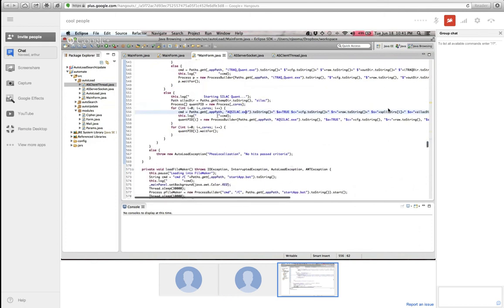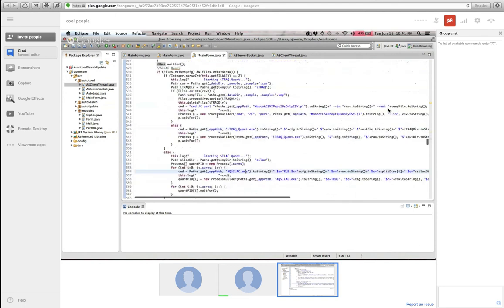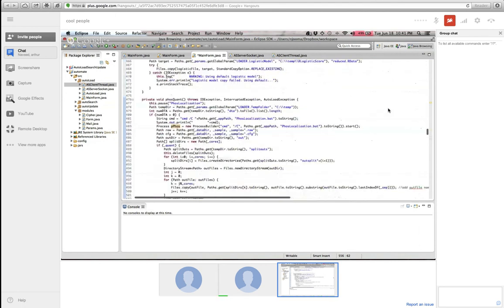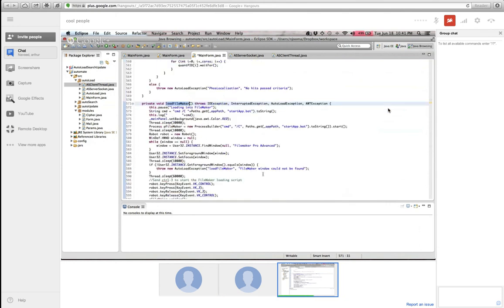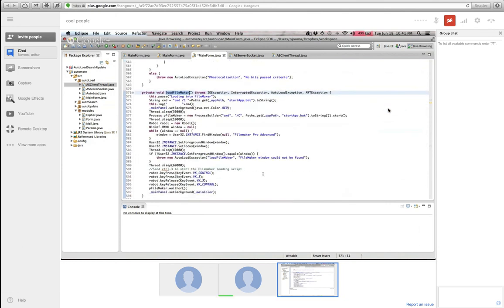Okay. So that was the end of that method. So we scroll back up. Next is load to FileMaker. We're nearing the end here. Alright, load to FileMaker. This is another really big one. First thing we do is a start app bat, which will basically open up FileMaker and everything else associated with it. We then, once again, try to find the FileMaker instance.